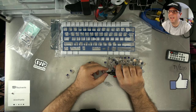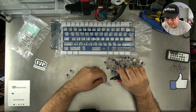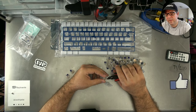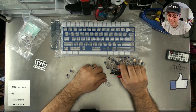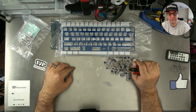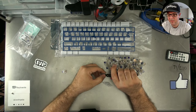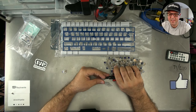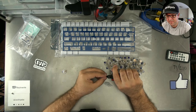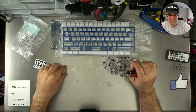Hungarocel95 Laszlo says, I'm not sure if it should be red or blue. In my opinion, and it's just an opinion, I would rather have reds for gaming than blues. Blues is a better typing switch. It's more clicky and responsive. It feels better under finger, but I would prefer that for typing, like if I'm going to type out an essay or something. But if I'm going to game, linear switches are probably what I would go for.